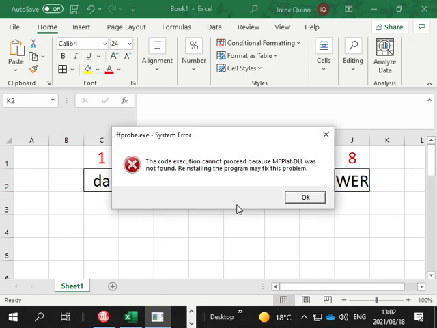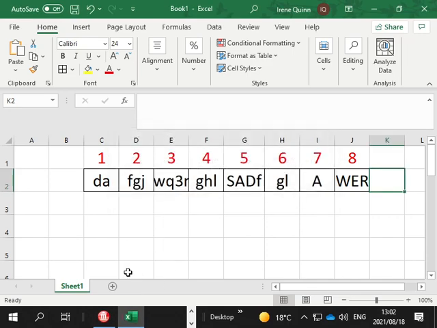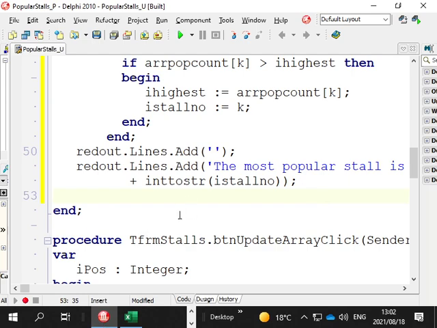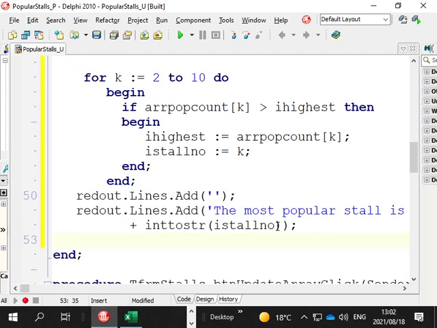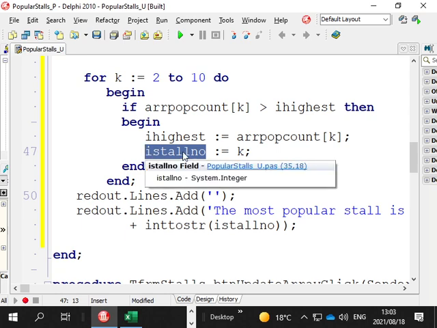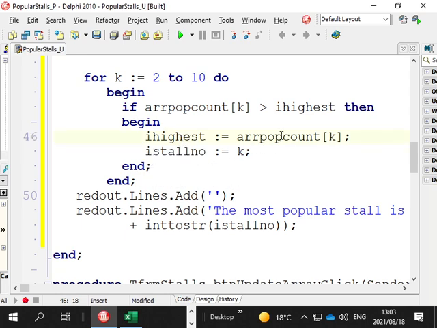Right, now before we go into this section, as other part of arrays, you must remember that I did make a mistake over here in this button click event. I stored K there instead of the stall number. Because when we found the highest and reset, our stall number was going to be that box number. K is the box number, and we kept it safe over there in an integer called our stall number. If the value inside that box was the highest, so that has to be that, and then it was fine.